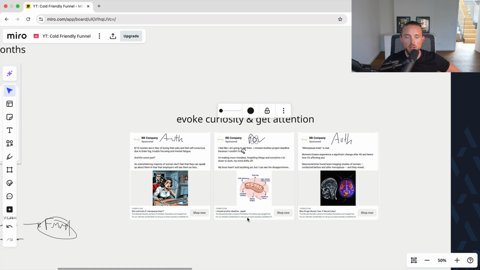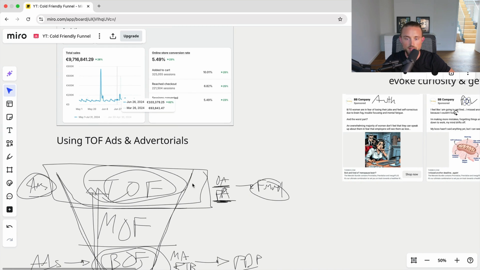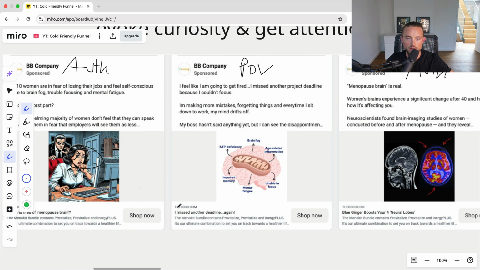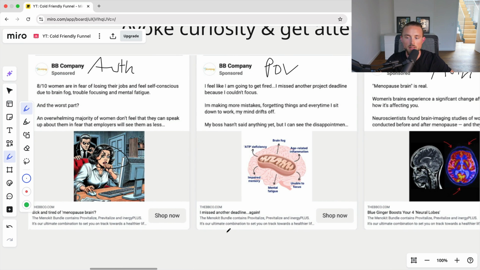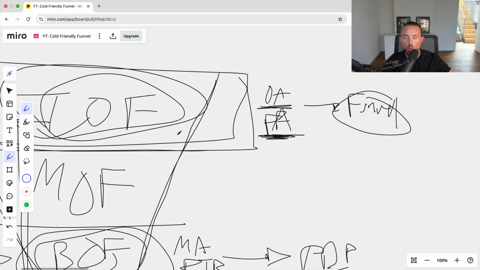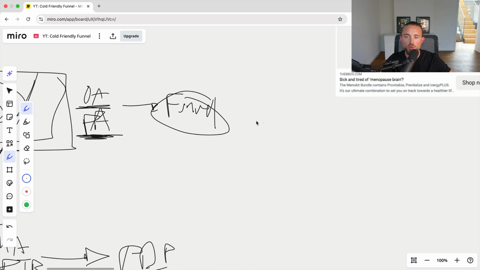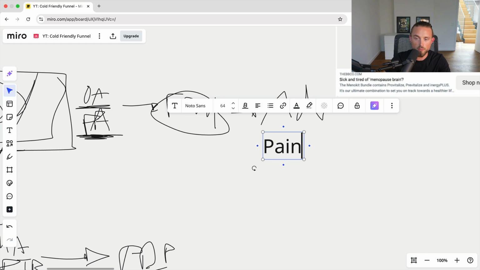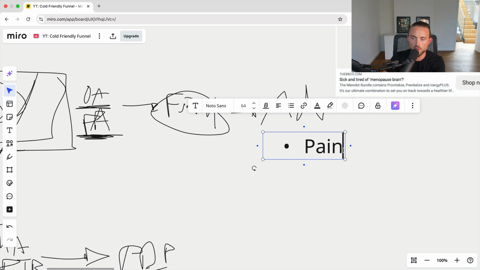Now, if you think about the awareness stages, they have zero awareness, or they're just problem aware. So when they click on these ads, which are typically these cartoon ads or something like that, they want to be educated. They want to see what they are talking about here. But again, they are super cold, so we don't directly push them to a product page like we do with the bottom of funnel traffic. We first push them to an advertorial, because with the advertorial, what we want to do is, first of all, go deeper into the pain. So I'm going to show you the general structure of advertorials that we use.